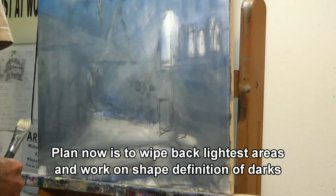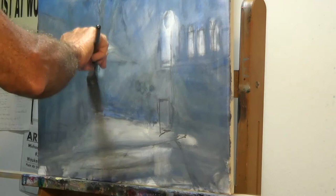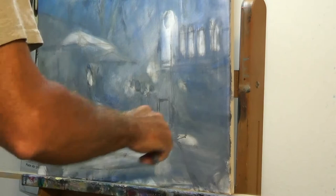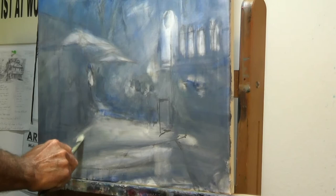Immediately, my approach was to just wipe back some of the light areas and try to establish a more definitive light source and get this feeling of a night scene more to my liking. At this point, I do feel better already. Something happened during the wipe off that allowed me to make a more dramatic shift in the values and help keep the darks dark and get that light source with that lamp just enough where it was pointing to the appropriate spots where I can bring in some lighter tones later on in the painting.